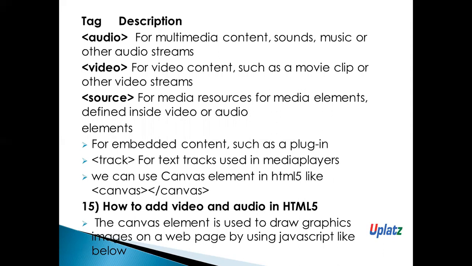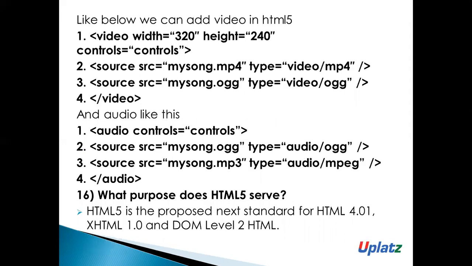How to add audio and video in HTML5? I have already shown you the example in my previous sessions, but I have given a separate example for the interview question as well. The first is for video and the second is for audio. In order, you need to use the source tag inside the video element. For the type, you need to mention video, such as MP4 or OGG.